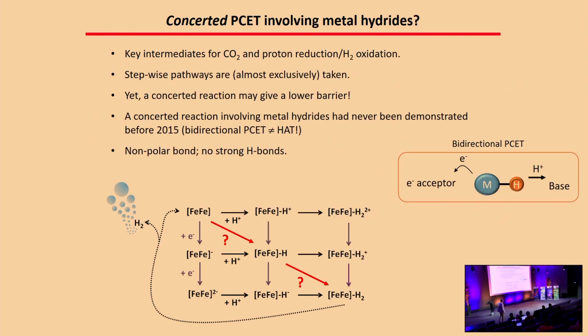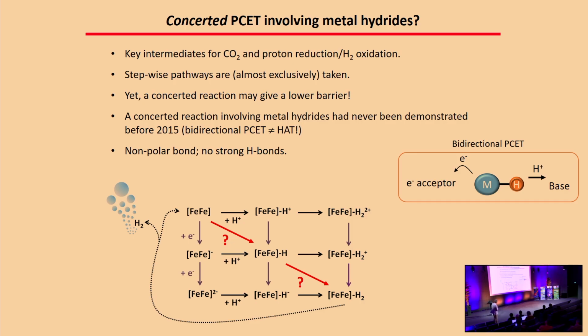Unfortunately, almost all molecular catalysts seem to show stepwise mechanism. We were asking some years back, is it possible to actually have a metal complex, a metal hydride being oxidized, can we go along the diagonal? Instead of electron-proton in different pathways, can we go along the diagonal, either forming or oxidizing the hydride? Here we're not talking about hydrogen atom transfer, but instead separate acceptors for electron and proton, which is what we have in solar fuels.